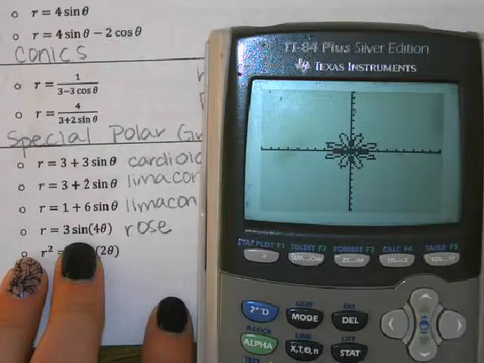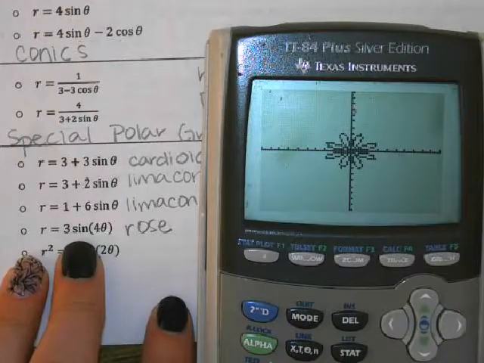Ta-da! I have a question. Yeah. So if I were to make, hypothetically, 4 into 1,000, that would take your calculator a long time. They would have 2,000 petals. It would just take a long time. But would they still all reach the middle, right?